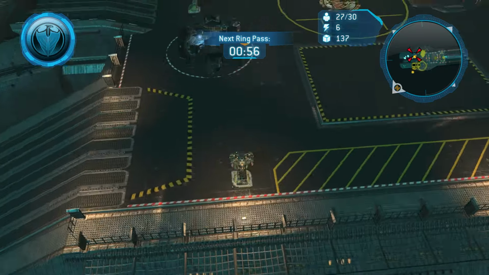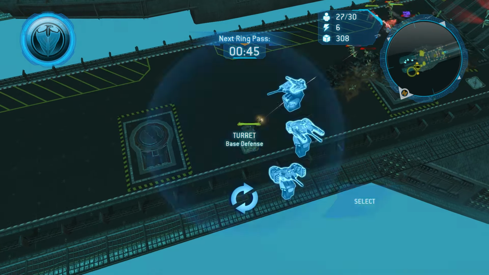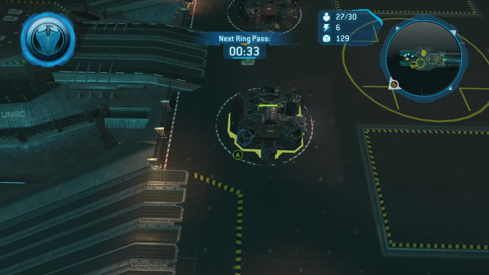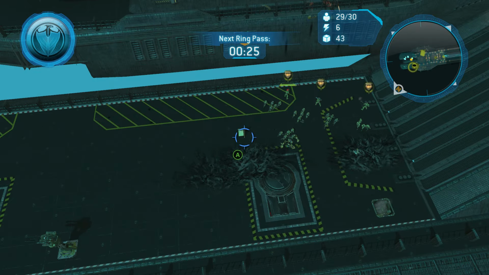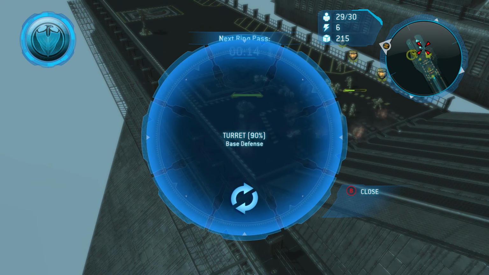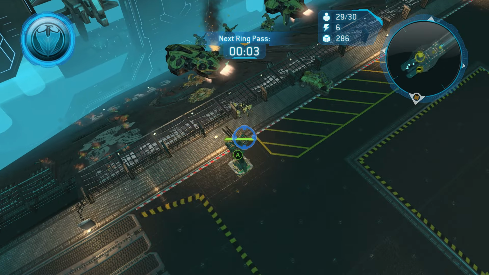Seems like they're going up here. Tactical Marines. Turret complete. Marines good to go. Hostile neutralized. Marines on the ground, sir! Turret improved. I'll put this one over here. Okay, I think I got this area locked down. Orders?